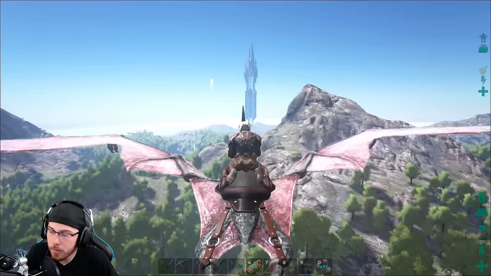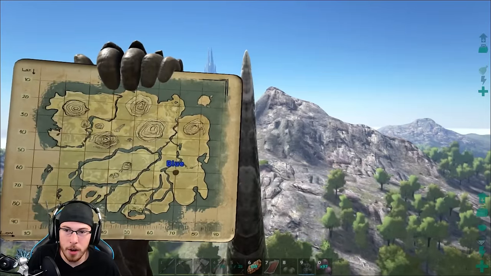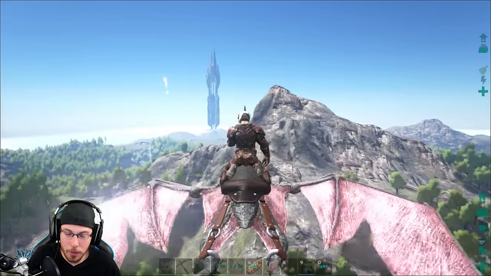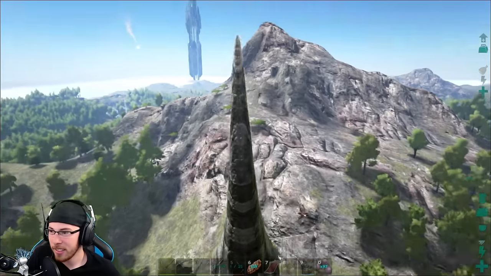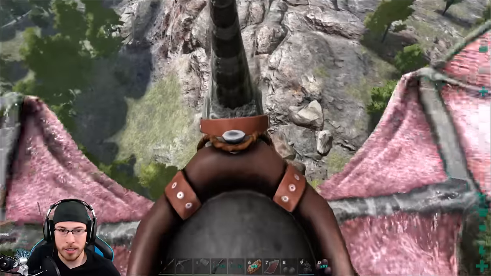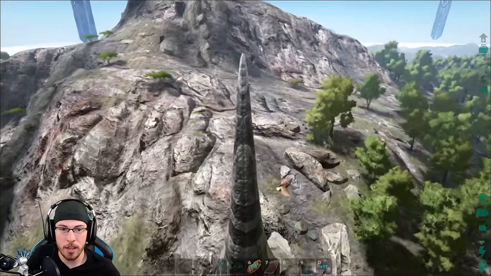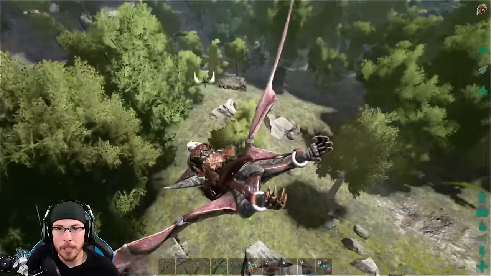40-25? Alright, 40-25. Let's see. I am very far from 40-25. I'll give you that. 40-25 is very far from me, so we're gonna go ahead and not go to 40-25. Alright, let's see. Hold on. Wait, what color do you have over here? Blood? Oh, no! I'm out of stamina.